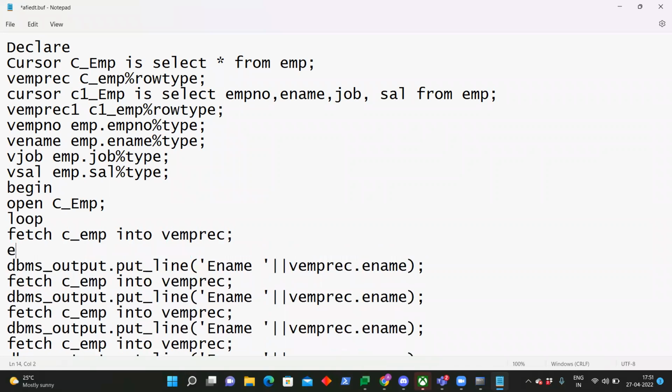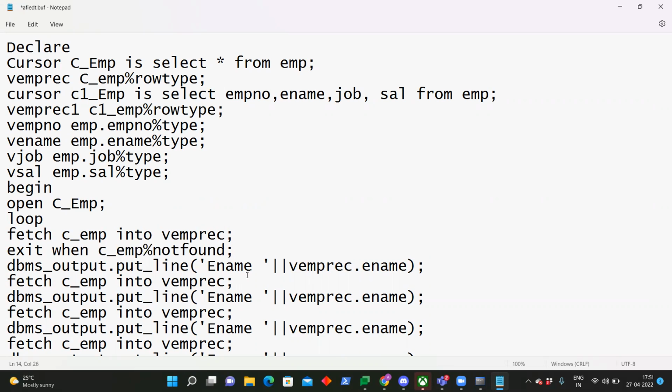Fetch, and the exit criteria will be exit when C_EMP%NOTFOUND. It means fetch does not have any data now. Nothing can be fetched, so it will exit.